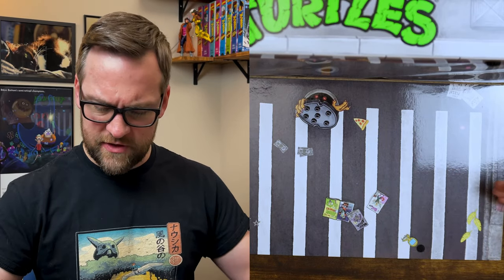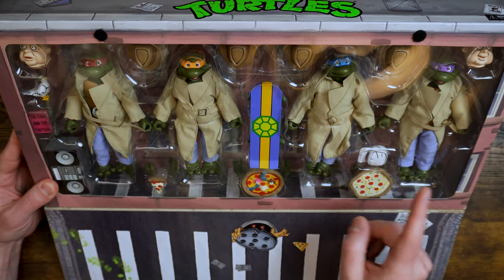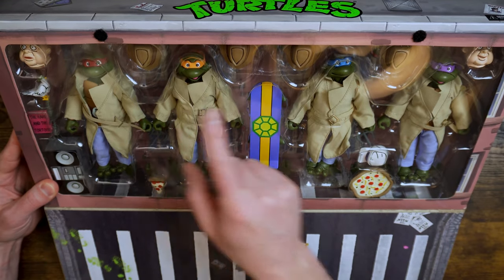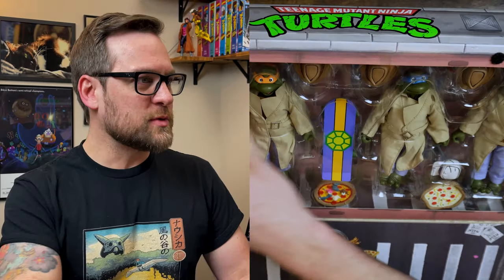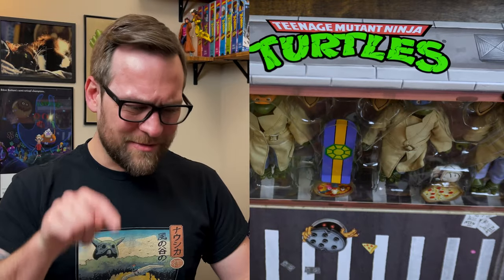Should you just cut it off and use it as a, you know, not really a backdrop? So inside the box, obviously we've got the figures themselves, and then we've got all these different pizzas and all kinds of cool stuff. Of course, with all the glare that we get on the plastic here, plus looking at them through plastic is not nearly as fun as looking at them outside of it. So let's take them out of the box.